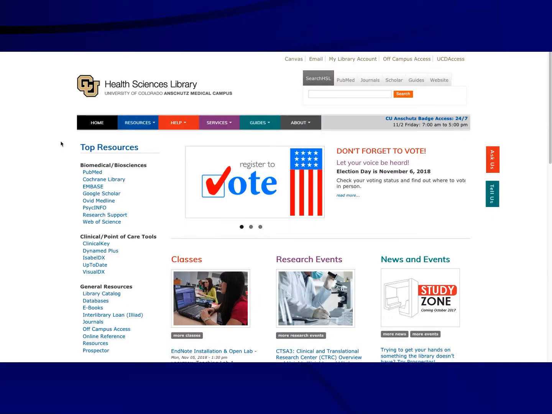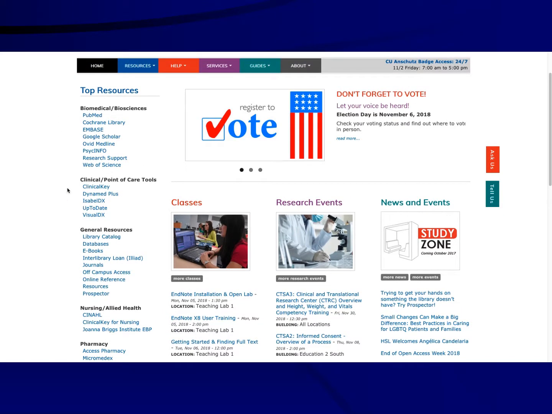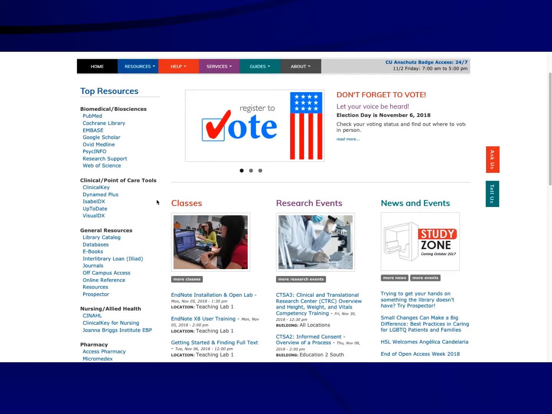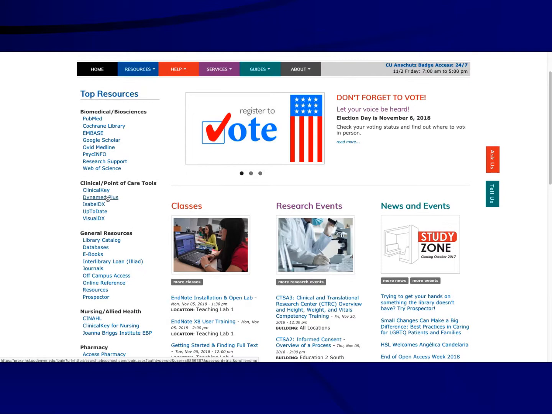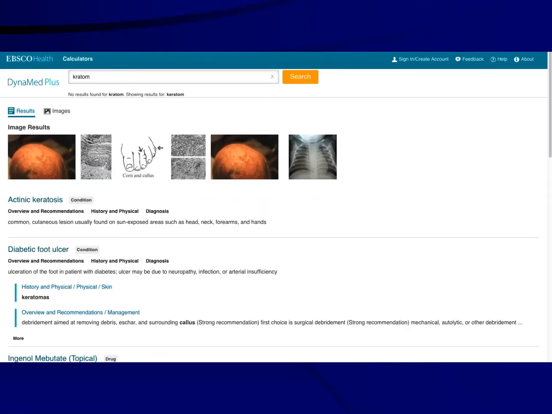So another resource the library has access to is Dynamed. And Dynamed is up here near the top under Clinical Point of Care Tools. And we just click on Dynamed. And I know I had searched kratom, but kratom does not appear in this database because it's not used to treat any therapeutic condition.